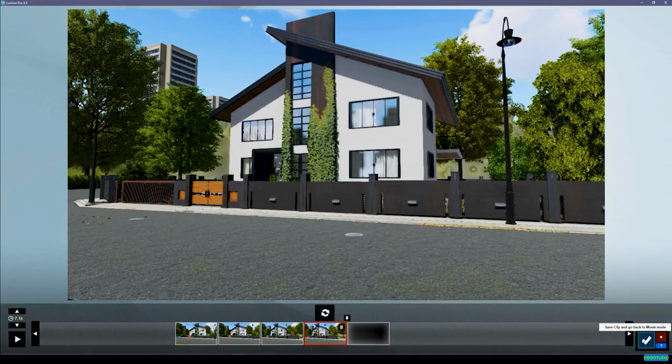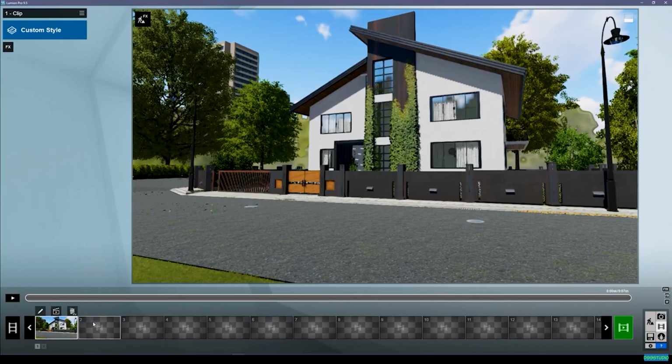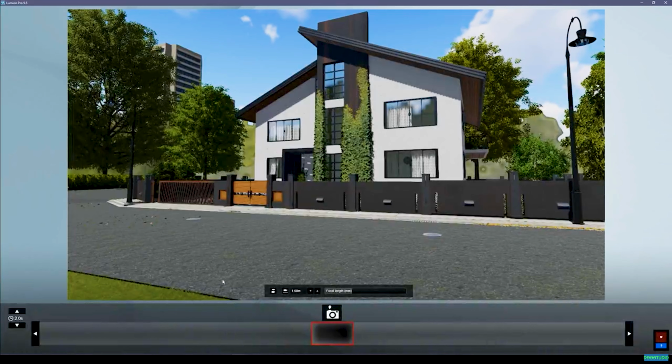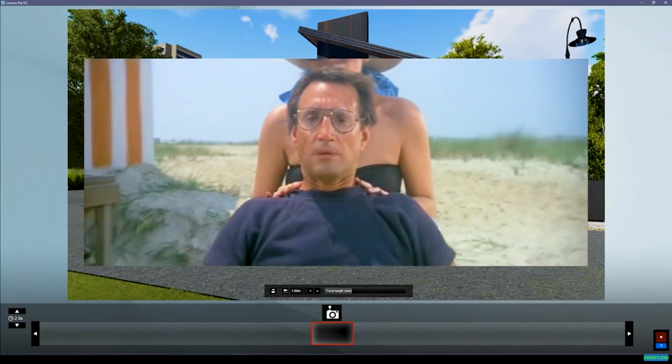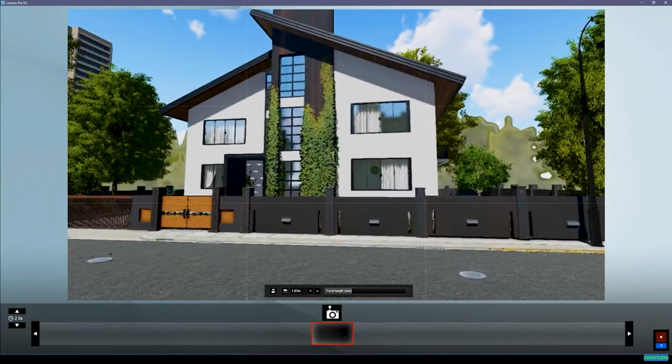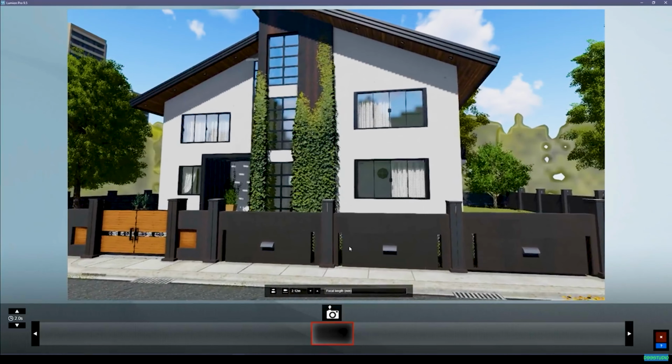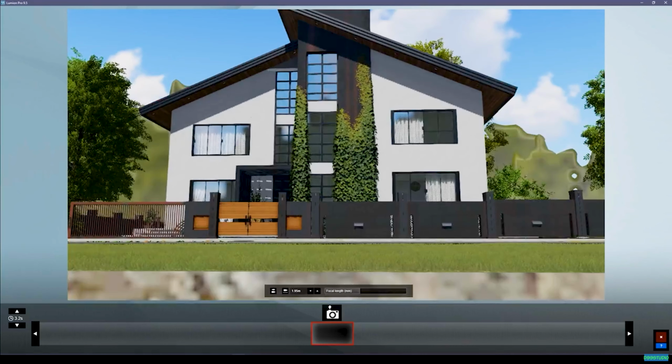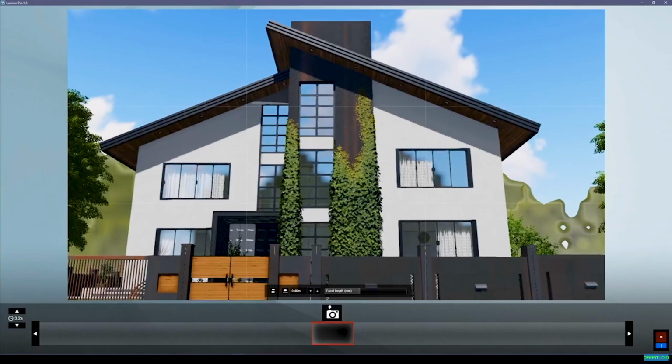Now I want to show you a nice effect that you can do. So I'll add another one, record. We will make an effect called the vertigo effect. I use this a lot in some of my animations with Lumion, and this effect was created for the movie Vertigo. Basically this effect appears to change our normal visual perception. So it's like the camera is moving in this direction, and while moving in this direction, the lens is doing the opposite. Let me just show you how this works.